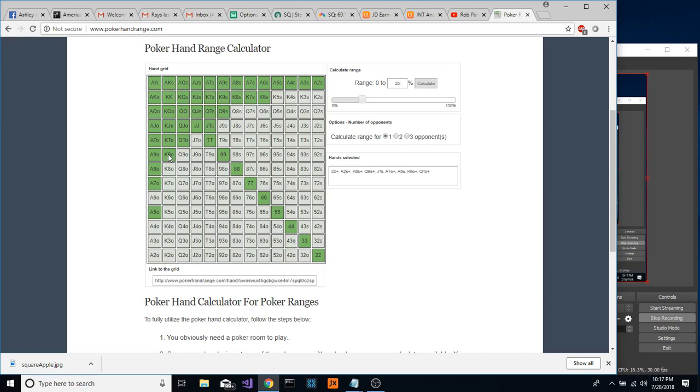So if you think that the person in middle position is opening rather wide, the guy on the button calls, and you want to defend your big blind with the top 25% of hands, this is what it looks like, and it gets you a feel for the type of hands that you should be playing in these situations.